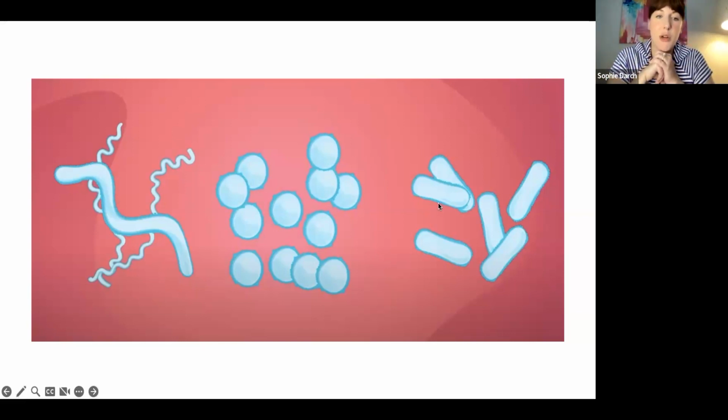And so when we talk about visualization, we're talking about ways that we can actually look at those individual cells and see what they're doing. And microscopy is one of the easiest ways to do that. So I'm going to talk to you a little bit about some light microscopy that I use, but there's lots and lots of different ways you can use microscopes to look at things that you can't normally see just by the naked eye.